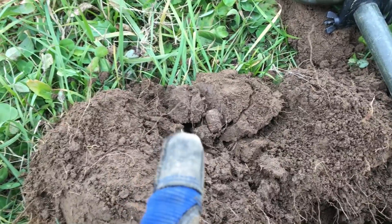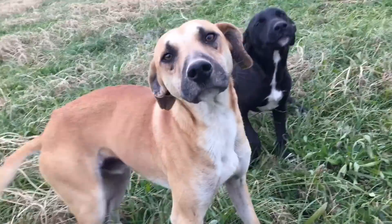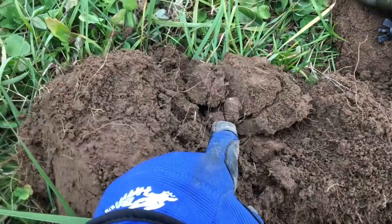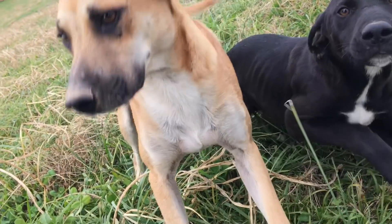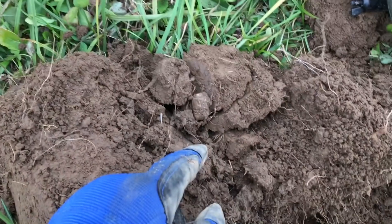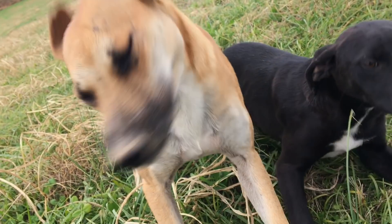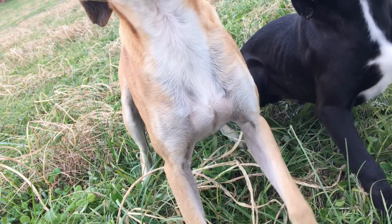One more quick video of a bullet — those dogs just scared me to death, they just ran up on me. One more quick bullet video, and if anything else exciting besides these dogs turns up, we'll let you all know. It's been another great day in the life, and unless something other than bullets shows up, we'll just call that a day.